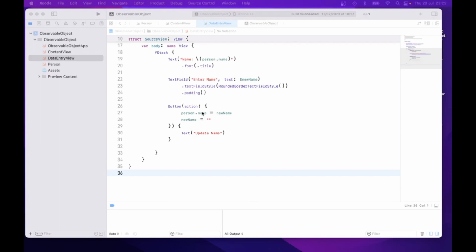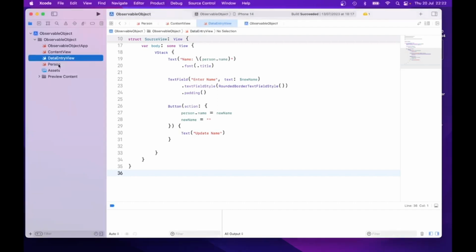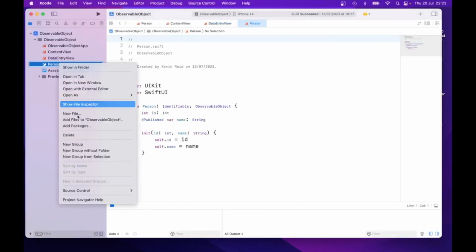Within Xcode, create a new struct and call it DestinationView. To do that, you can right click on the mouse, or left click on the mouse and then hold down the control key, CTRL key, and click on new file.